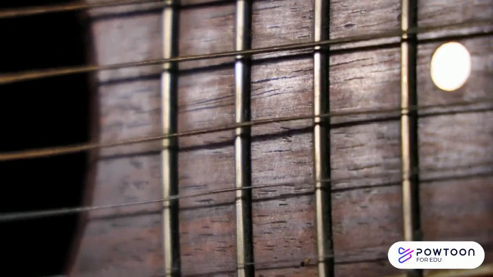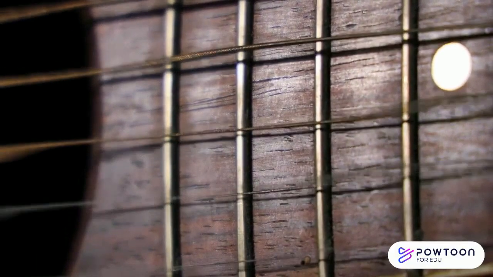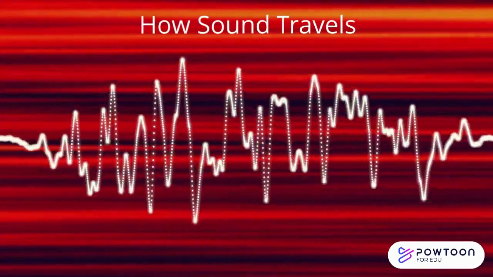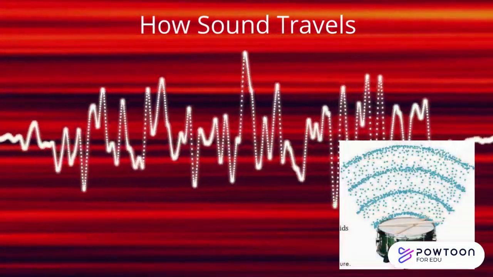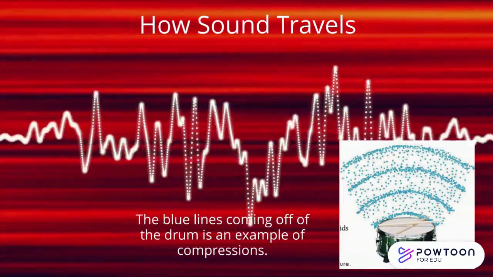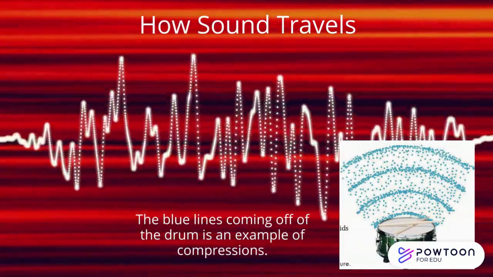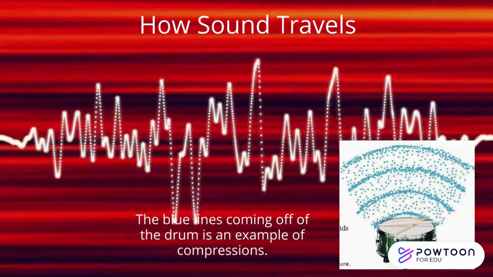A sound wave is a disturbance that moves sound energy through matter. When the waves reach your ears, the waves make your eardrum vibrate, and you hear the sound made by the guitar string. As sound waves move through matter, they set particles into motion. The moving particles form a pattern. Areas with groups of particles that are bunched together alternate with areas of particles that are farther apart. The areas where particles bunch together are called compressions.